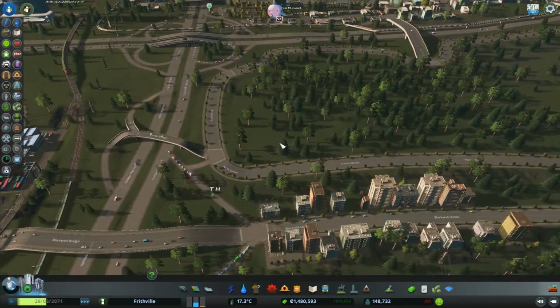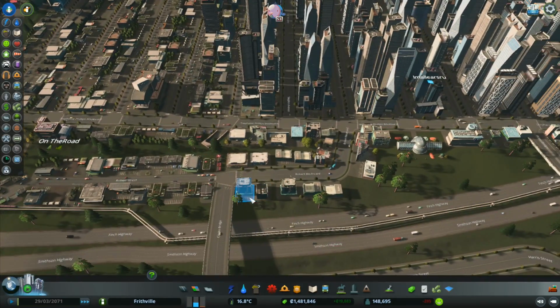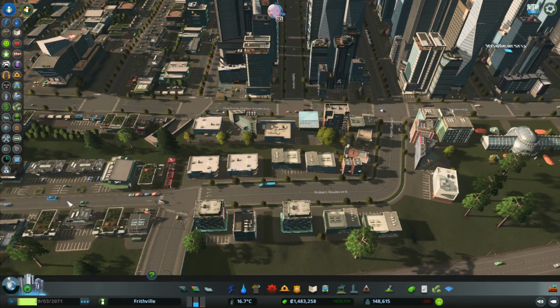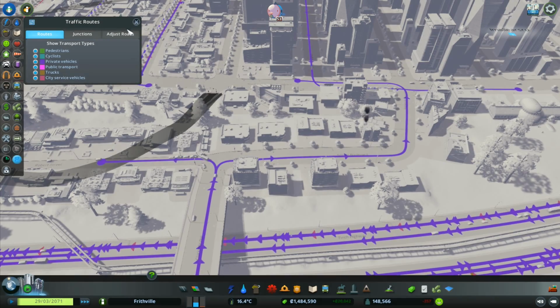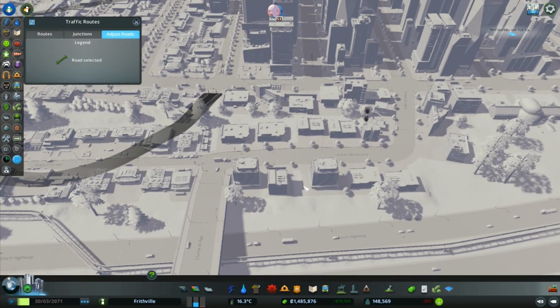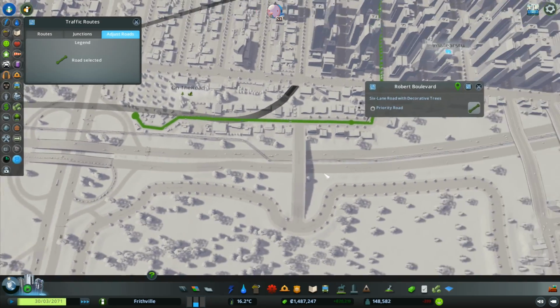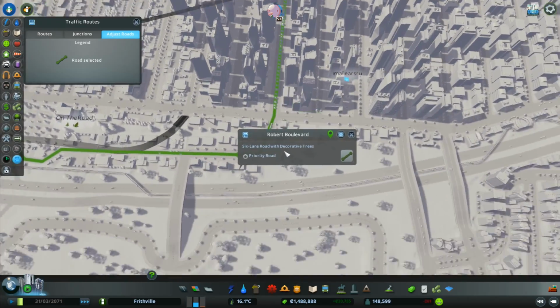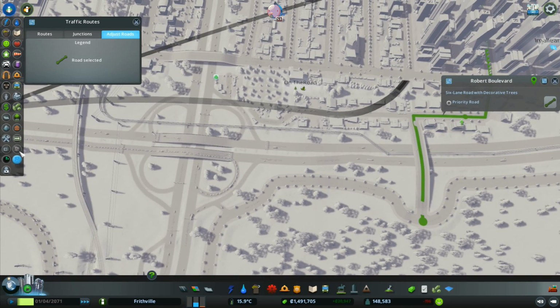So there is access to and from this area. We've also got access to and from the area up here. We've got the Robert Boulevard and Robert Street there. That's the other thing that I wanted to alter. If we go to adjust routes here, and we have a look at this road. So we've got the Robert Boulevard, which goes up through there. I don't want that to be the Robert Boulevard. I want that one to come down that way like that. There. That's all I want on there.